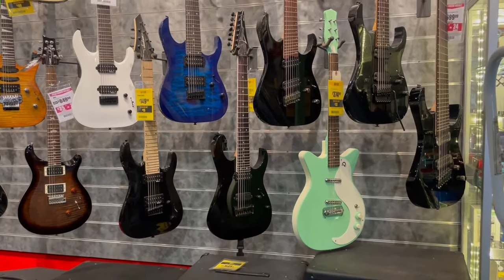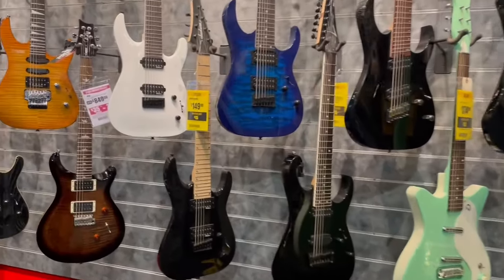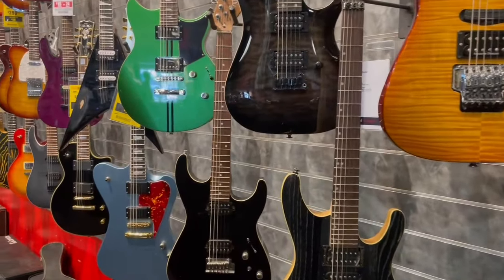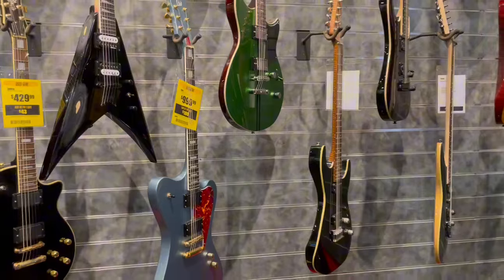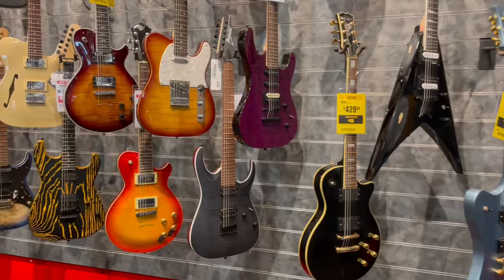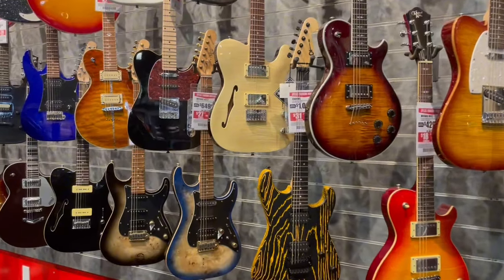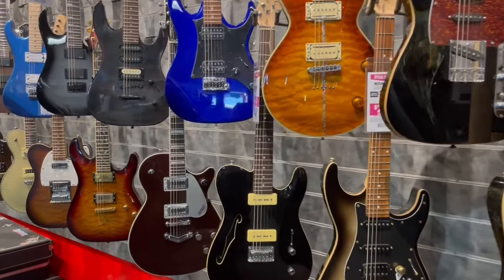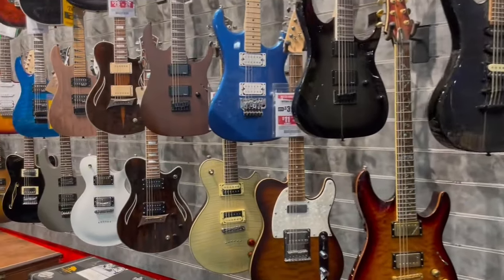Let's get down the first and second row — see if I can capture the first couple of tags for you guys. Nice and slow. I'm going to come in and zoom in on these first two rows because the speakers are right here in the way. Let me pan out a little bit and move to the left to get around the speakers. I've never been to this store before. Great time to visit — there's nobody here.